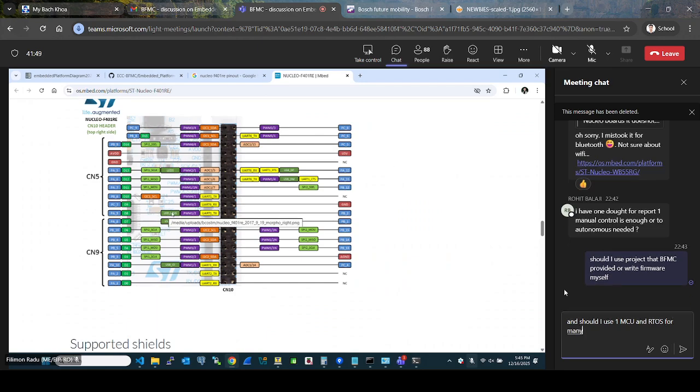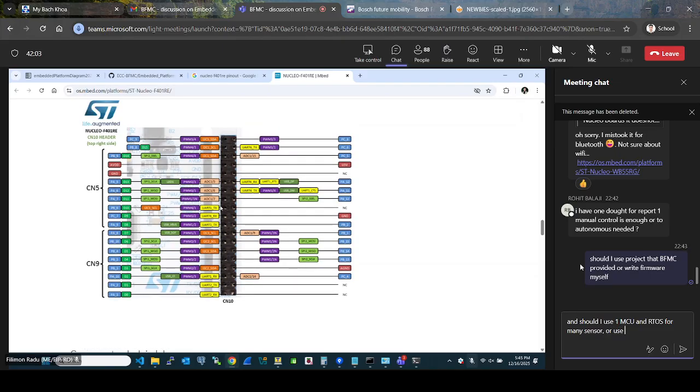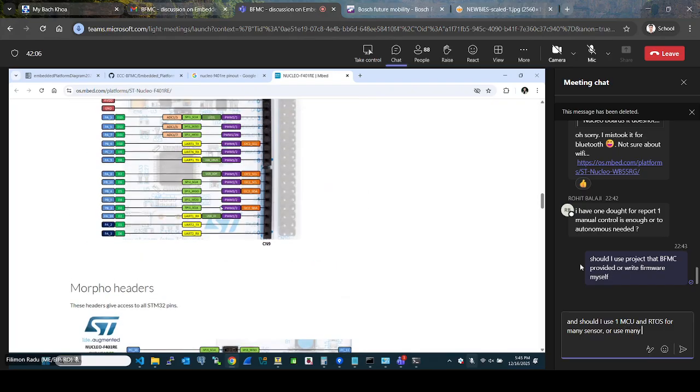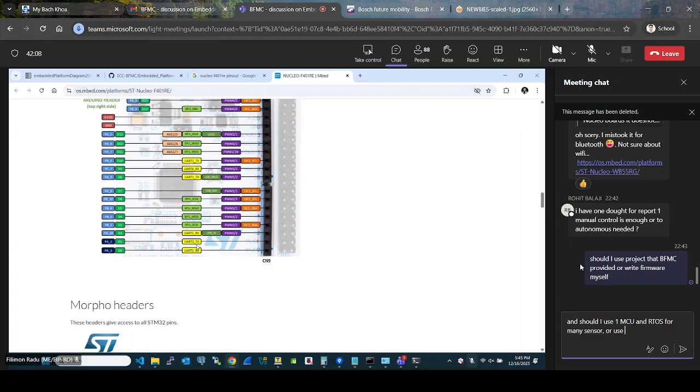So the USB VBUS is on UART 1, timer number 1. So don't use the first UART, and also don't use timer 1. Let's see. Yeah, try on these pins.